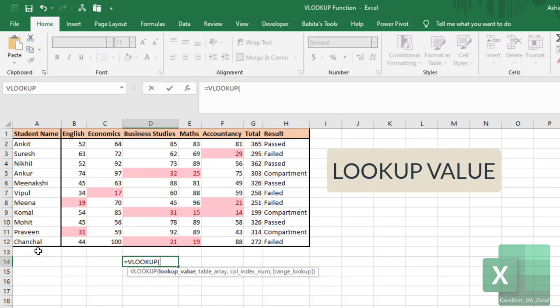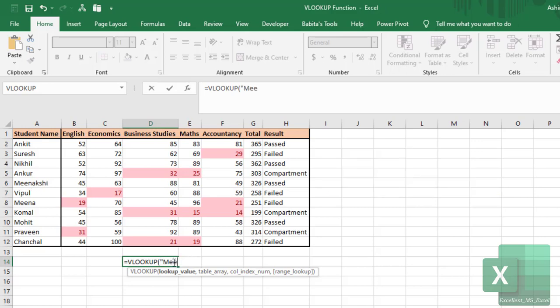In our example, I want to find out the result for Meenakshi, so I'll write here in double quotes Meenakshi, and then the second argument for this function is the table array.